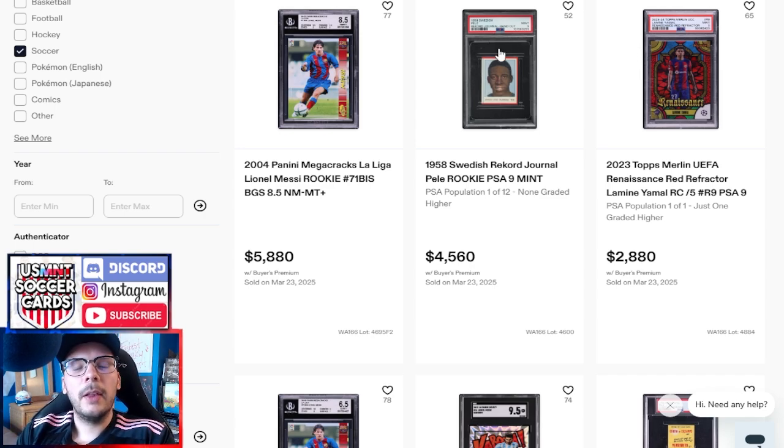Then we have the 58 record Pele, again, another cutout here. From my understanding, the Pele was a little bit more meant to be cut out than other things, but that's always so tricky to truly understand personally. I just take other people's word as gospel sometimes, and I relay it accordingly. We have a PSA Pop 1 of 12 here. These have been between 4 and 8K and a lot closer to 4 as of late, so they're definitely down a little bit from some of the all-time high sales, and the hand-cut nature could be a big reason why. I think a lot of people during the boom were interested in this because you could get really high-grade Pele rookies, and people love high-grade stuff generally, so that could be losing a little luster.